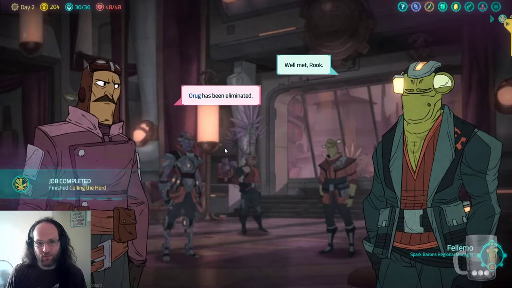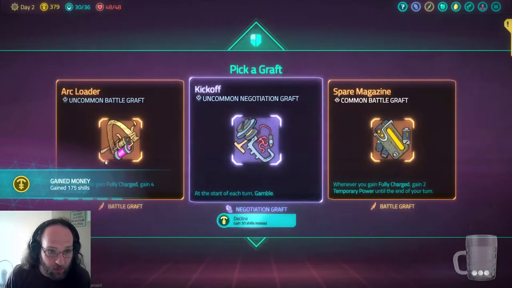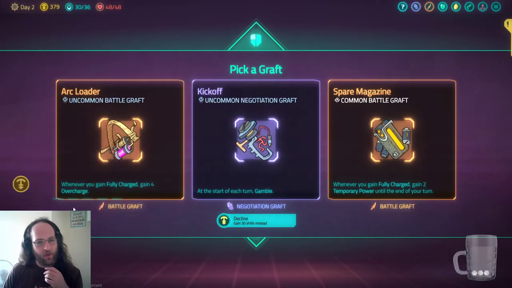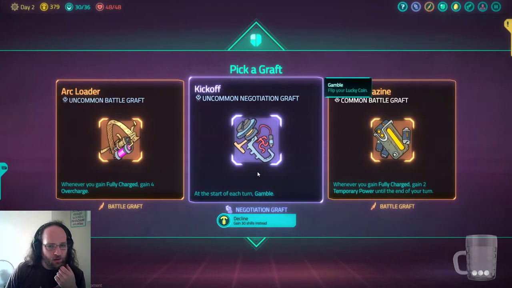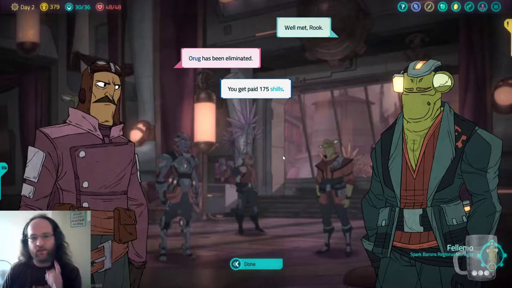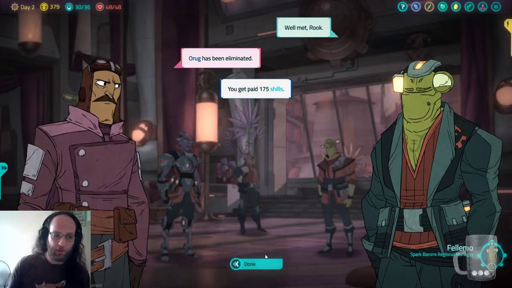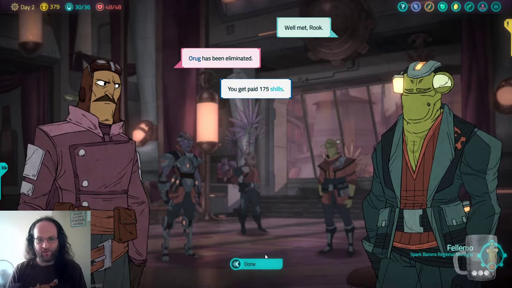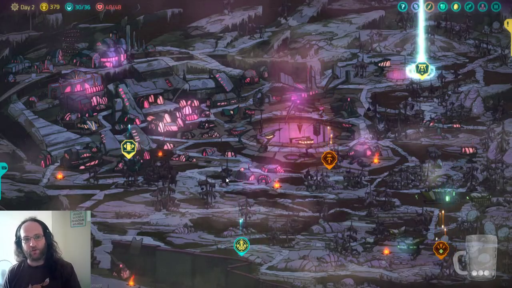Our battle deck is very thick, but also we're not battling. We'll get there. Urug has been eliminated. Get paid 175 shields. Pick a graph reward. Move that. Whenever you gain fully charged, gain 4 overcharge. Not bad. Start of each turn, gamble. Whenever you gain fully charged, gain 2 temporary. I like this because we have a card which will gain 1 damage every single turn, plus extra damage when we actually gamble, and we can fix a lot of gambling. So I like that. We can decide the fate of those gambles.